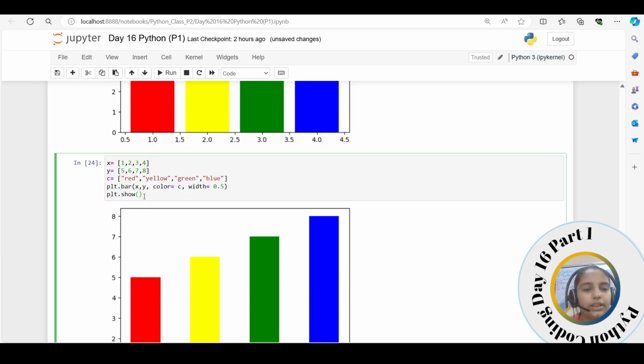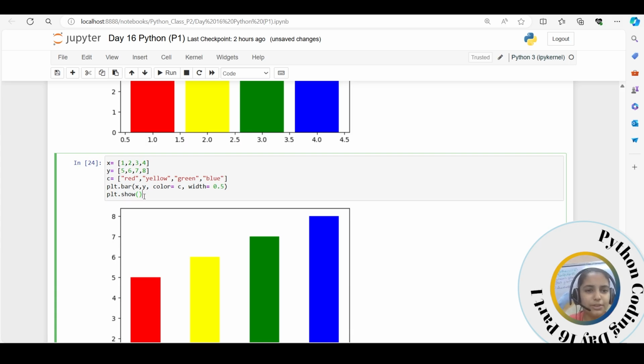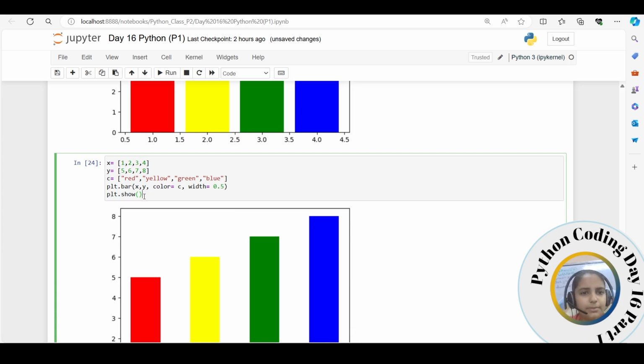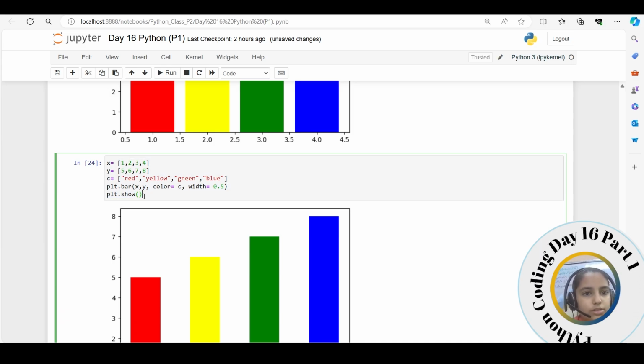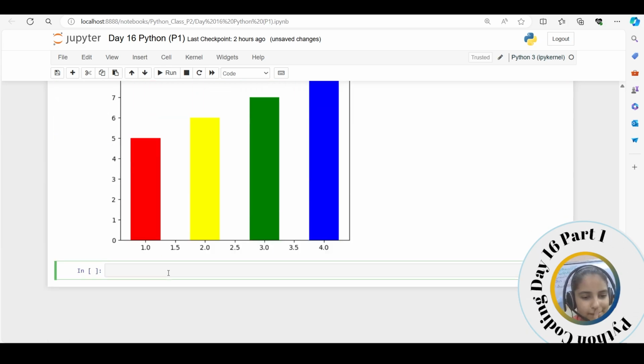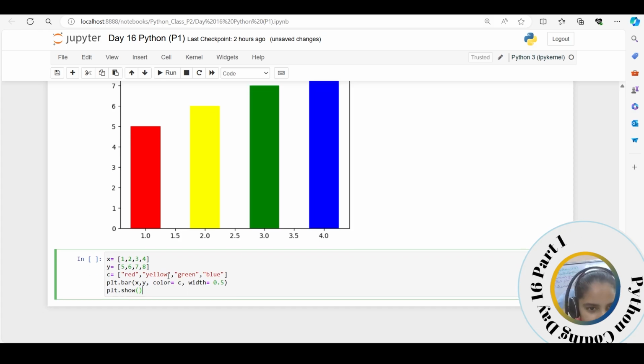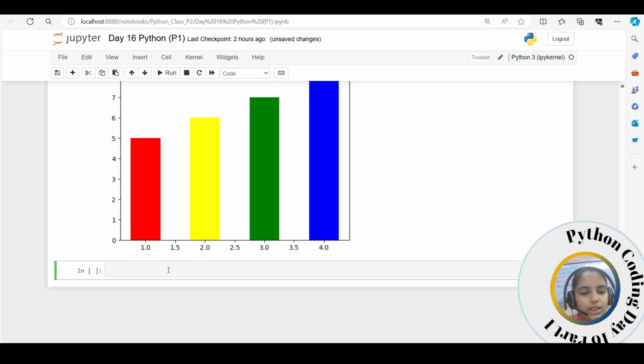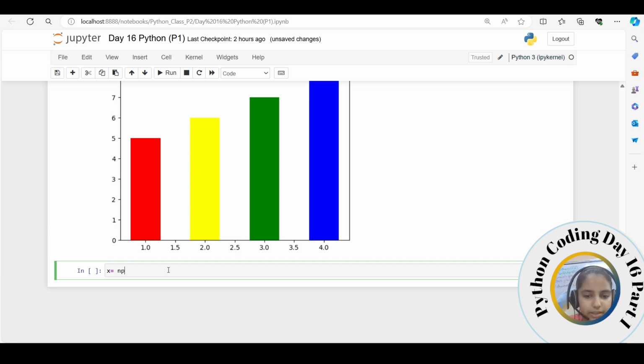Now I've told you that the Matplotlib library also works with the NumPy library, also the arrays. So if I want to do that, Control Z, we'll make an array in the x-axis.